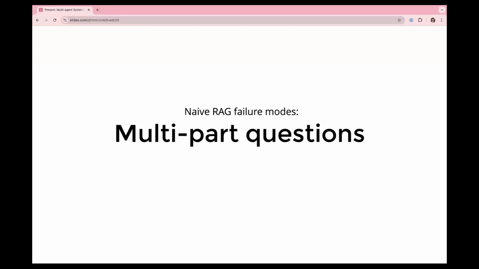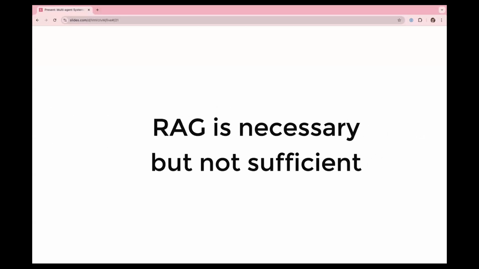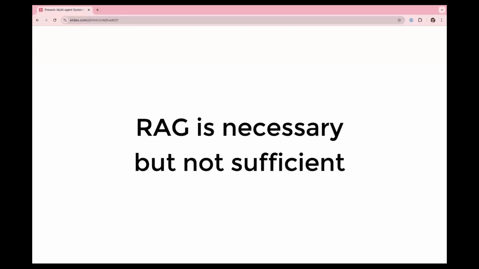Lots of tasks require semantic search and completion, but lots require more than that as well. So how do we go beyond the limits of RAG to fully utilize the power of LLMs? There's two avenues of improvement that we can follow here. The first is to improve the data quality, and that's one of the reasons that we built LlamaParse. Just by making your data easier to understand, you can get a lot further.